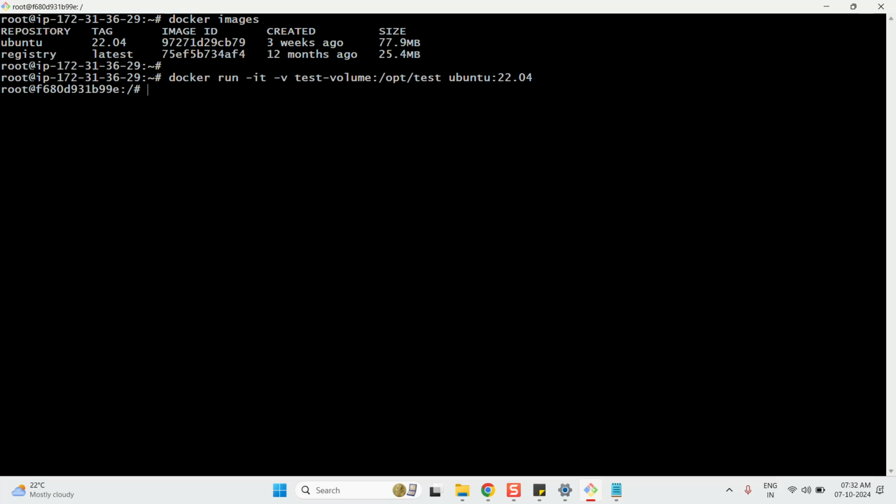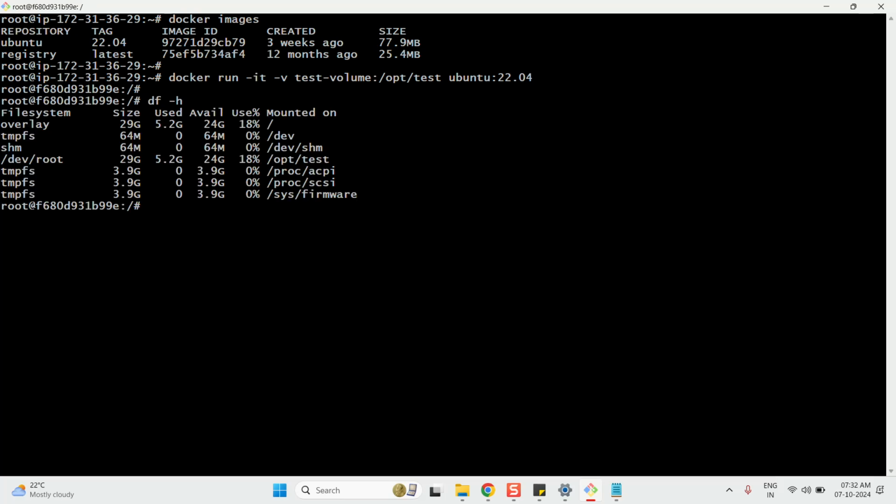Inside a container, df -h. If you observe, /opt/test is showing. Okay, the mount point is correct. Then what is this? See, where you created a volume in your host, in your machine wherever Docker is running, the data will be stored in the host itself, in the /var/lib/docker/volumes path.